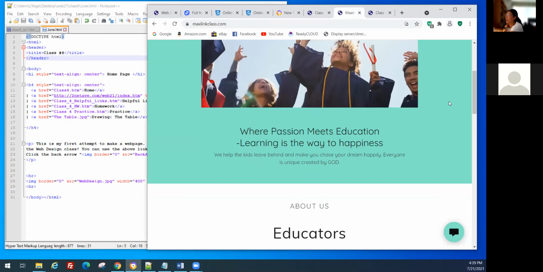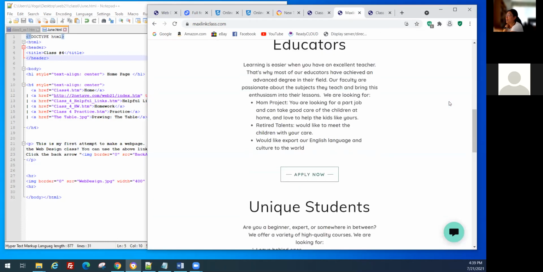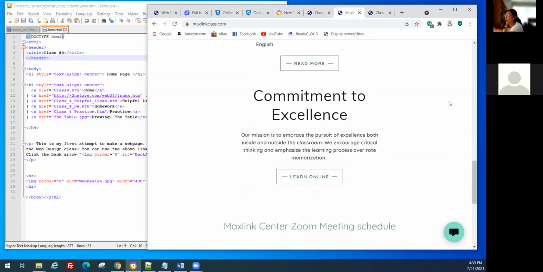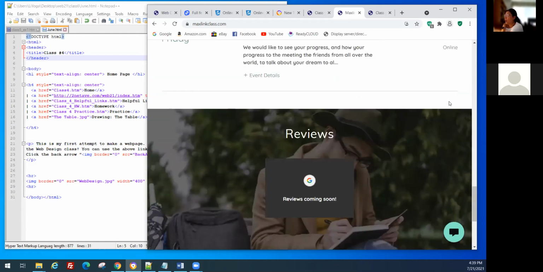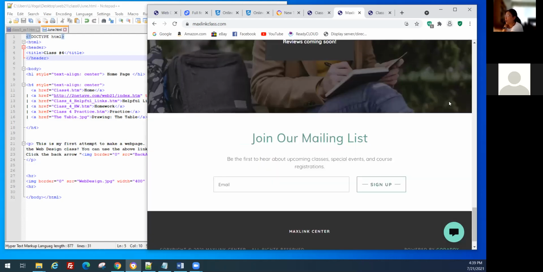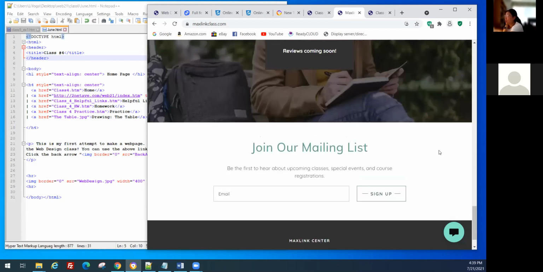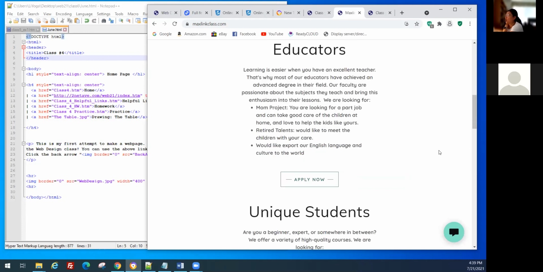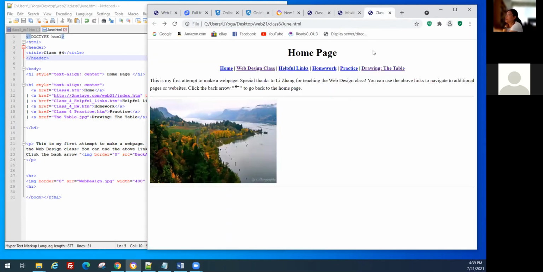And if you look down each section, basically from what we already learned today, so far, we can write a web page similar to this. Quite pretty, okay? Just look at this page.